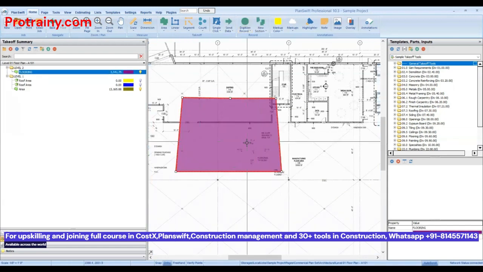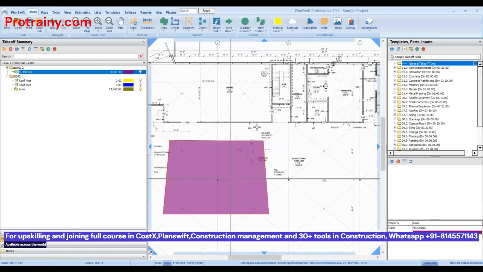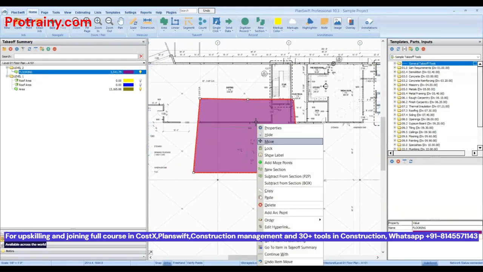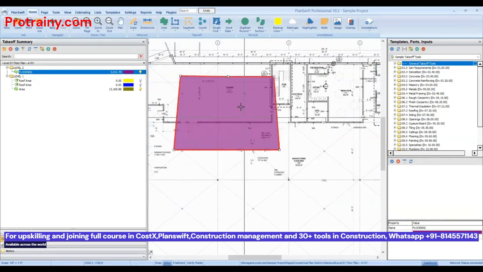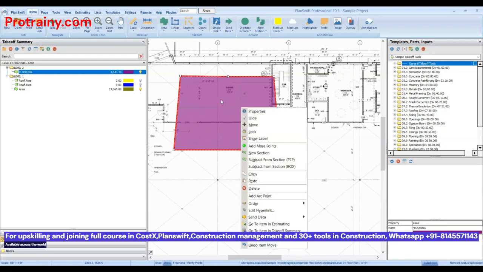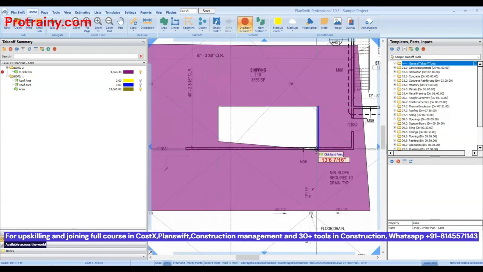Now, if you want to move this takeoff, you can use either Alt and move the takeoff or side click and move. So this is how you can move the takeoff. Now, if you want to provide any sort of cutout in between, you can subtract from section and see. You can subtract and this much area will be gone.